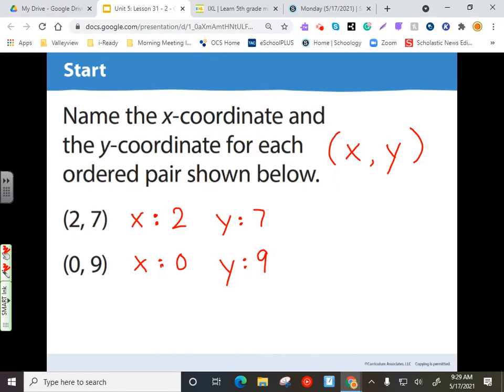So again, the x coordinate tells you where you move horizontally on the axes. Remember, horizontals like this. And I just remind kids that there's like a sun there coming up on the horizon, and verticals like up and down. And I let kids think about an elevator that's going up and down just like that. So hopefully that sticks with you.